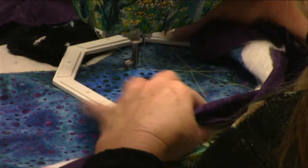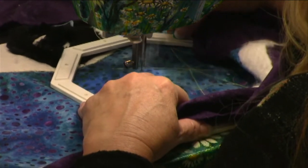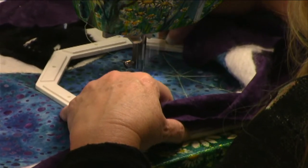Did that work, Sharon? The flying geese? Did you get that all worked out? The liquid-based glue is your best friend for complex quilt designs.